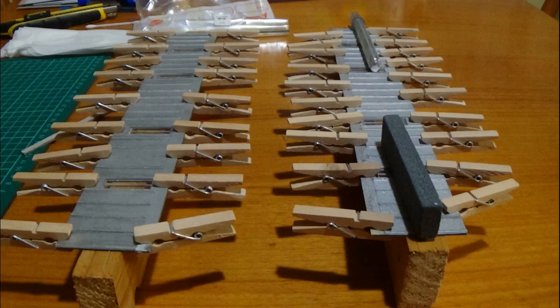Once satisfied with the fit, I fitted the windows in behind the outer panel, glued them in place, then glued the inner panel behind that so the windows are sandwiched between the inner and outer panels. All sections were glued together and left overnight, weighed down to keep them flat. Notice the gap left for the ridge covering — the ridge piece will fit in and butt up to the strips on the roof.